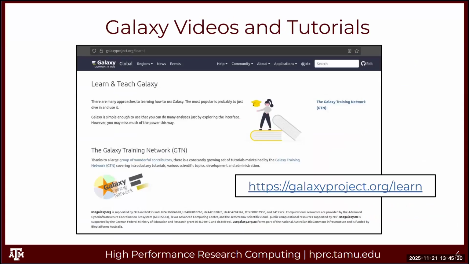Here's the web page that has their tutorials. A lot of these are follow along in text files and on the web page, and there's also some videos that go along with that. So you can browse that, and there's a lot more tutorials than we could ever cover. So you can get a lot of information from there.